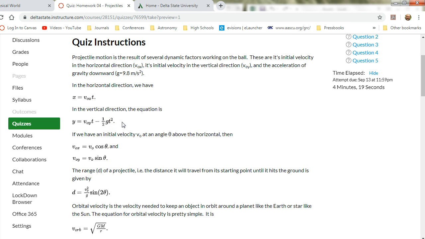In the vertical direction, all we've done is set the initial position to zero, and we're now calling the initial velocity V naught Y. Why are we calling V naught Y and V naught X? Because we now have an X direction and a Y direction, and we don't want to get them confused.